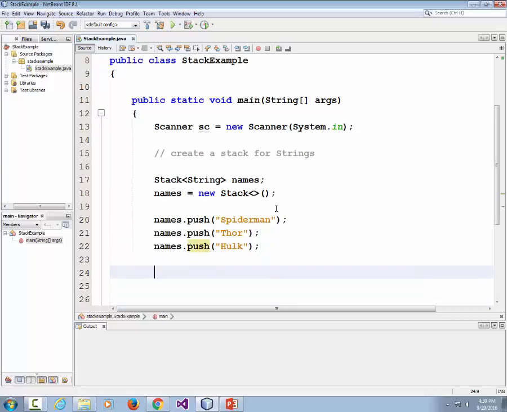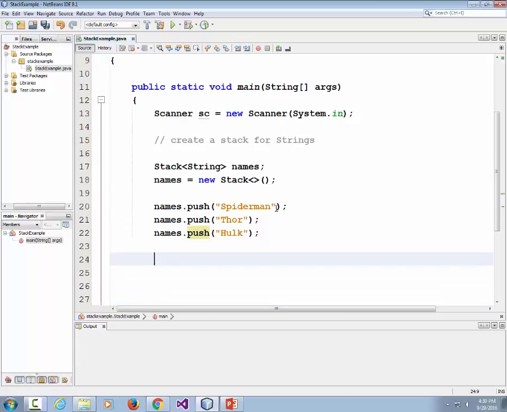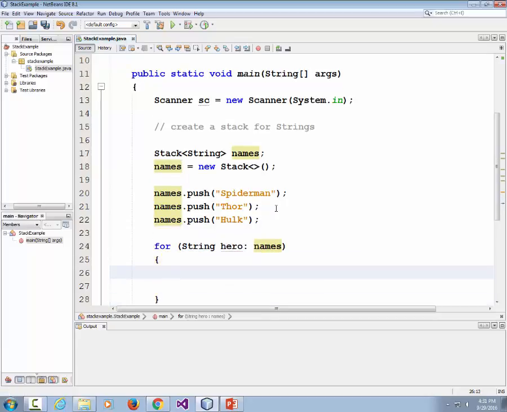Now we want to write a loop that will pop these values off the stack. You can actually use a for each loop to look at the contents of the stack without destroying the stack, kind of like if you were able to X-ray vision your stack of plates. So let's go ahead and write a loop that will peek at the stack. It's going to be a for each loop, just like a loop for iterating through an array or an array list. For each string in, or for hero, we've got a list of heroes here, in the names stack, we're just going to print that out.